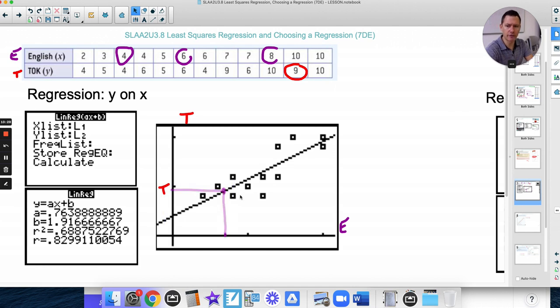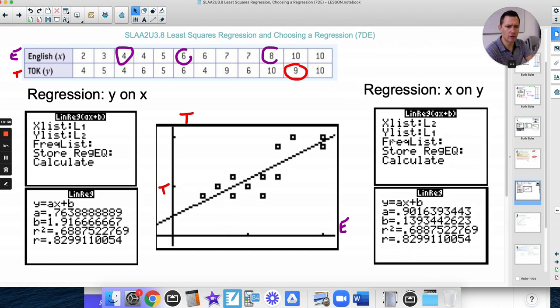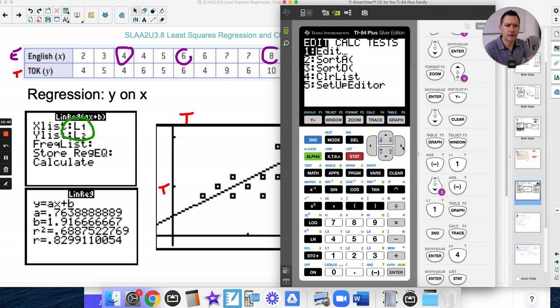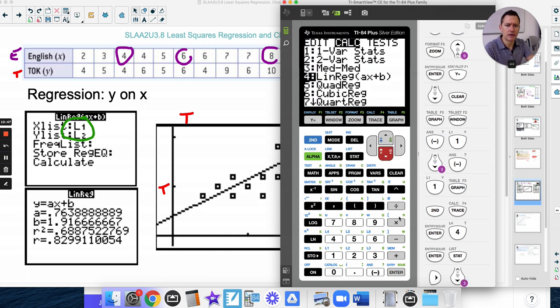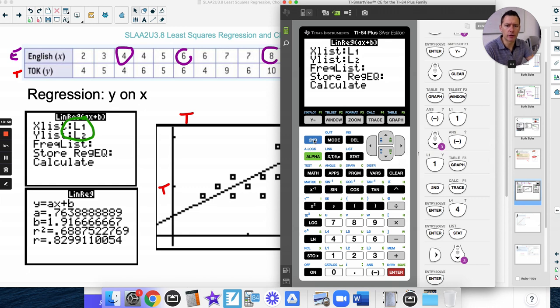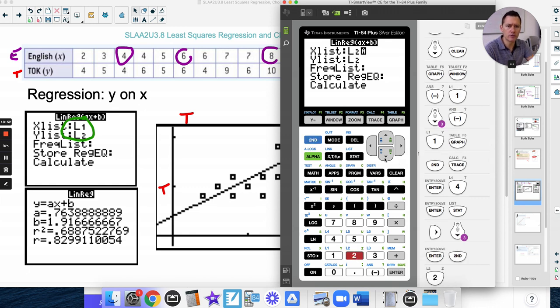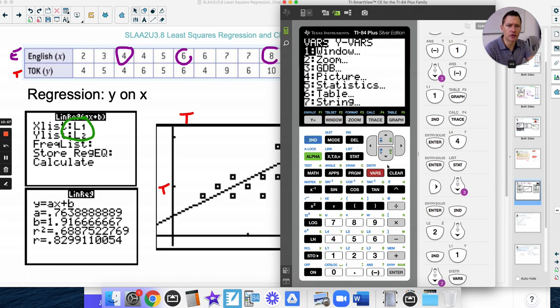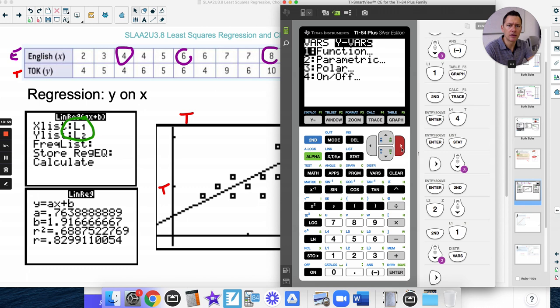And an X on Y regression is going to look like this. All we're going to do is instead of list X is in list 1 and Y is in list 2, we're just going to switch that around. Right, so we're going to do the same thing on the calculator. I'm going to say stat, calculate me something please, linear regression, just like normal, but we're going to go second, list 2, switch this to second, list 1, store my regression. I'm going to put that regression in Y2.